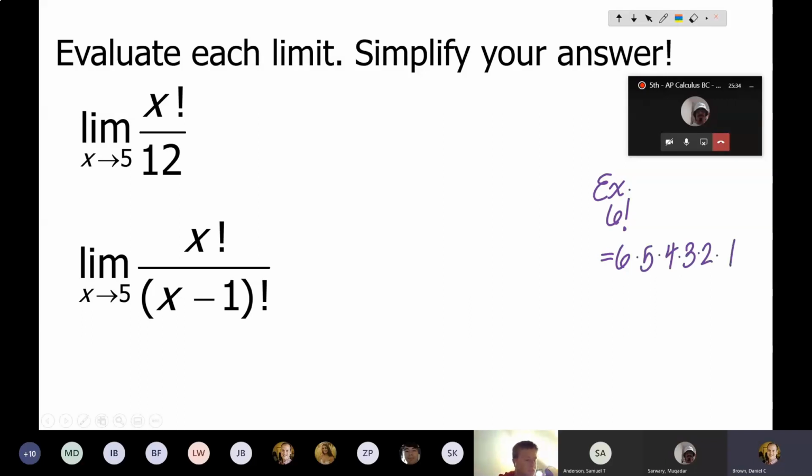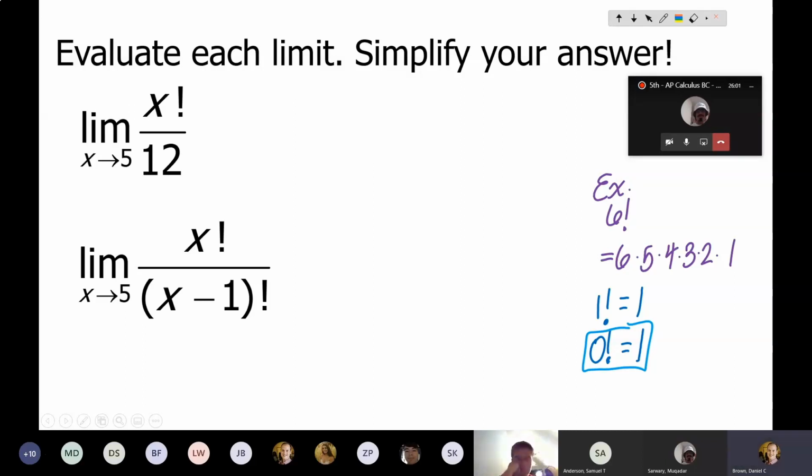There are some special cases, like obviously 1 factorial is just equal to 1. We don't do factorials of negative numbers, but we can do a factorial for 0, and 0 factorial is defined as 1. So that is something you might want to make a note of, that 0 factorial is defined as being equal to 1. Kind of like saying anything to the 0th power is 1.